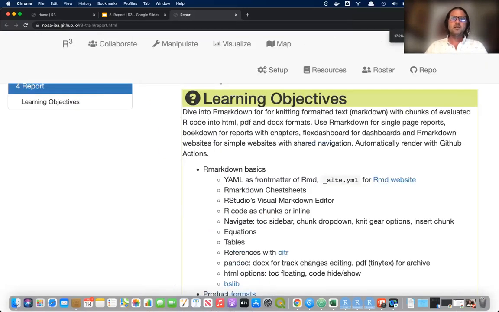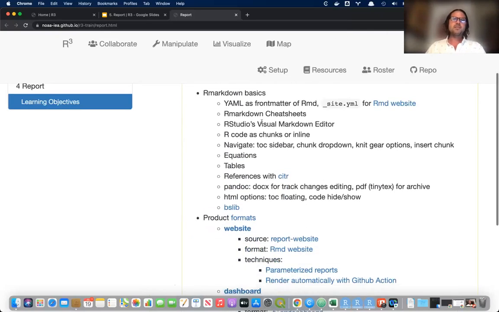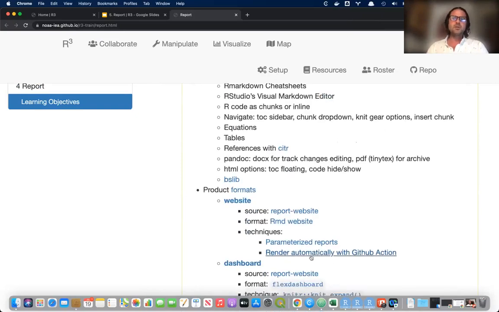Let's go over these basic objectives, which is we want to understand our Markdown basics. There's this YAML, yet another markup language, as the front matter of an RMD, and we've gone over that. We also saw that language in the site YAML, and later you'll see this language when we use it to configure a GitHub action.